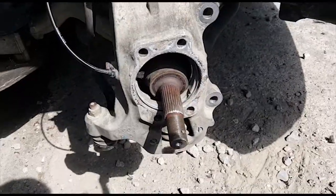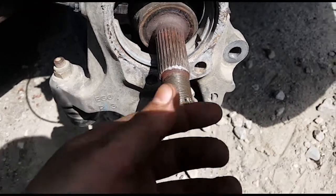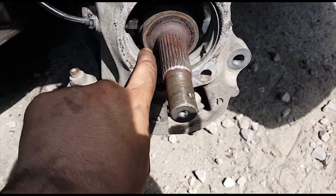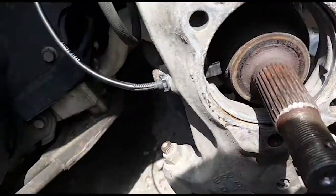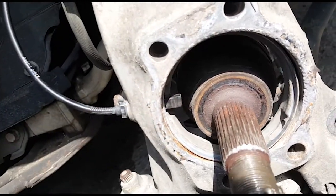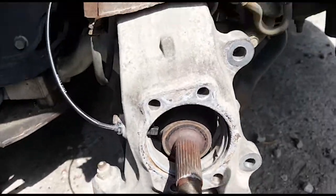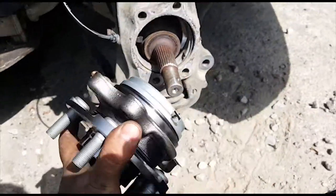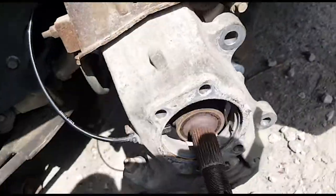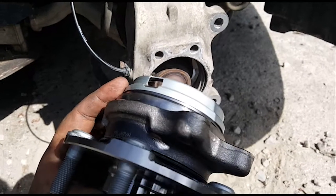Okay, so I got the old wheel bearing off. So this is what you're left with. You got your axle just sitting here loosely. There's also this ring here. It's basically a ring with a slit for your ABS sensor to go through. So it's important that when I'm putting on the new wheel bearing, that ABS sensor lines up with the hole on the side of there.